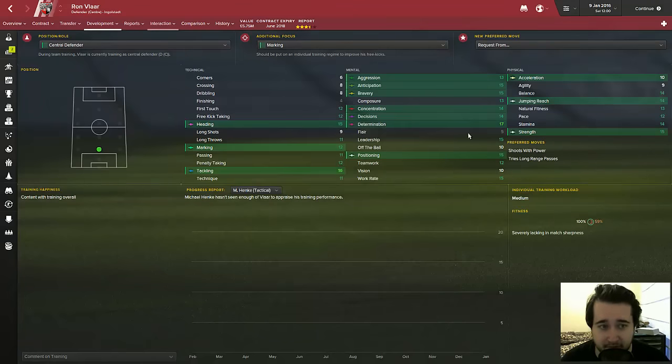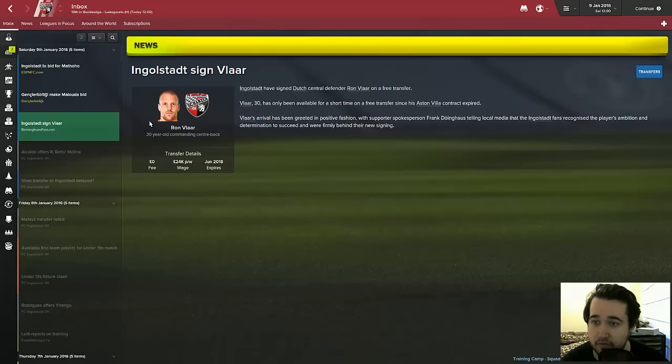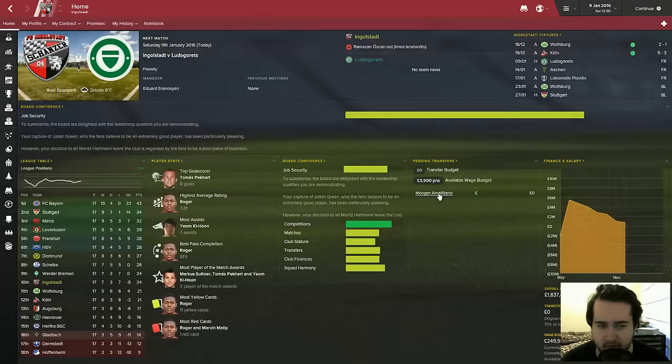It's only 12. If you look again, all these other relevant attributes are pretty decent, and they're all going to be worked on through training. So that's good with working on that role. I just want to see. Oh no, we're not going to be able to make the deal for him. I got to be excited getting those two players in.